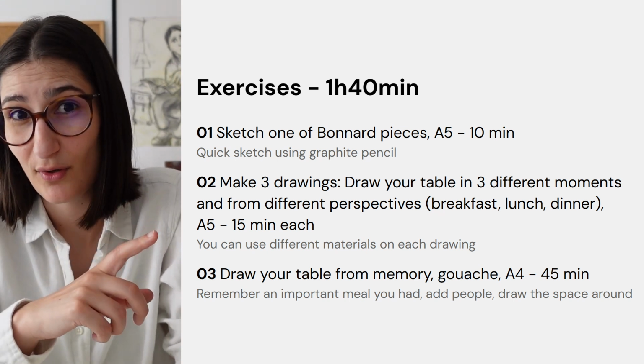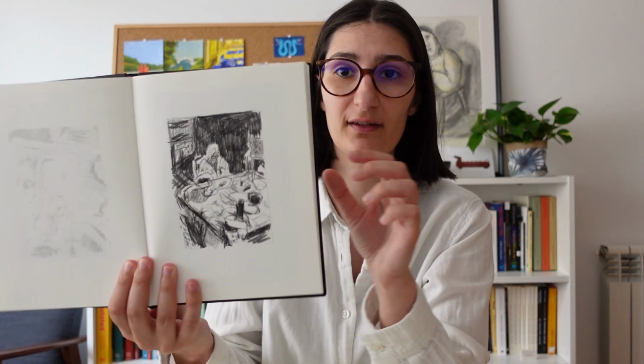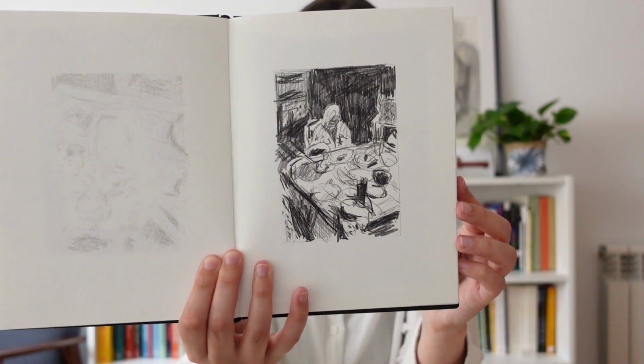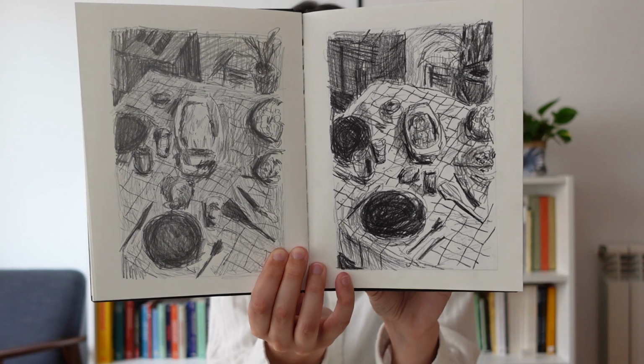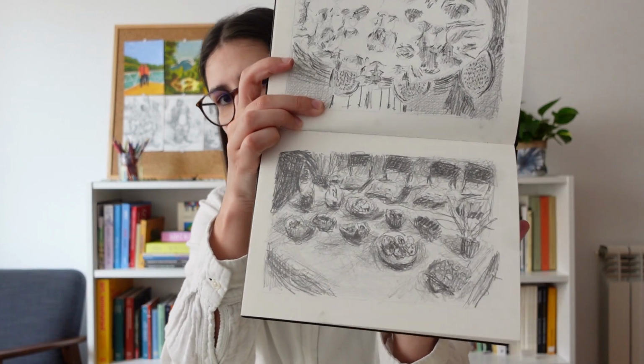I will show you some of my drawings and I'll explain a little bit more about that. So I have my sketchbook here, and I have some drawings of tables that I made in the past, mostly based on photographs and some drawings. For example, here is a drawing based on a Pierre Bonnard drawing. I'll show you them in more detail in a little bit. Here are 2 tables. Basically they are the same image, but I use different types of mark making. And yeah, that's it. I'll show you in more detail and I'll make comments about it.